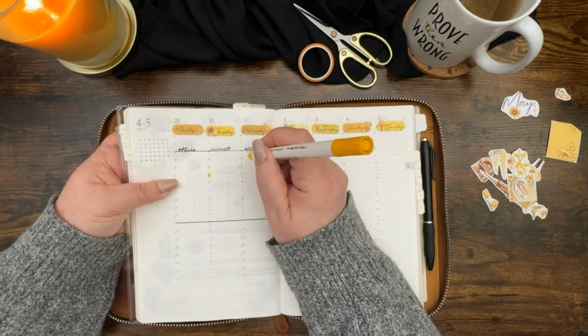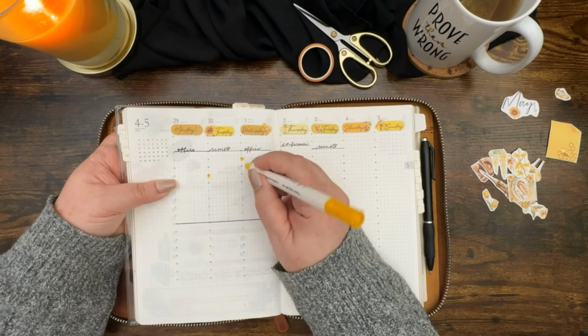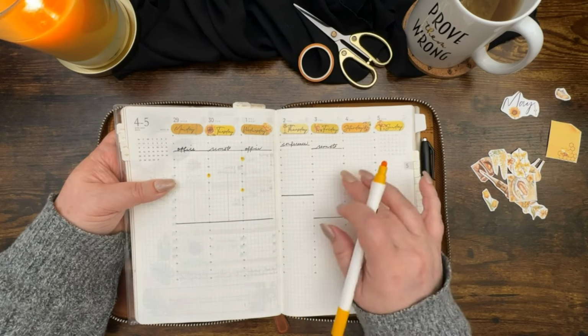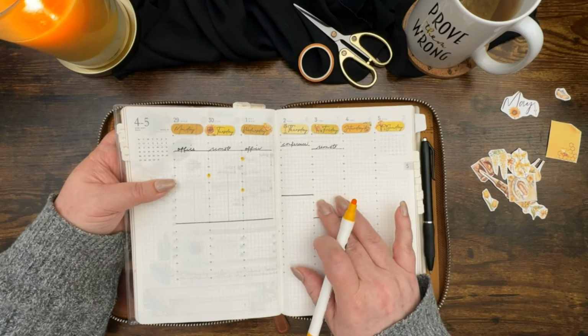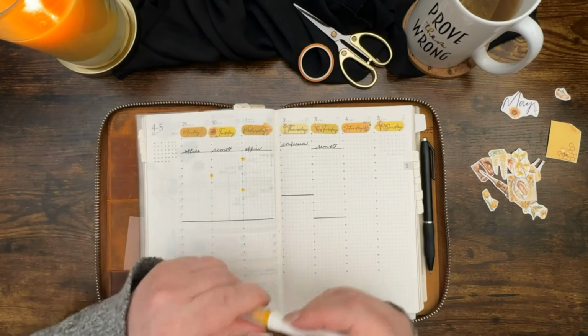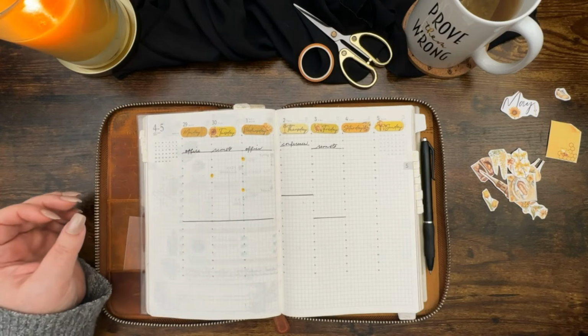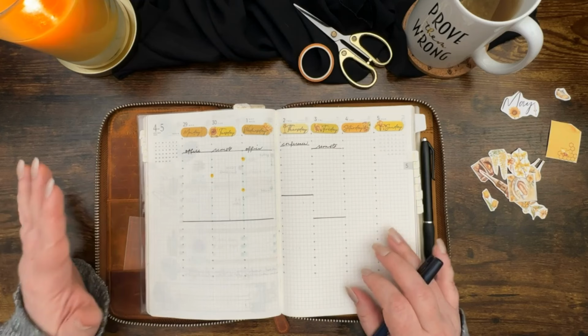Another one at 9 a.m. on Wednesday, 1 p.m. on Wednesday. This will be a whole completely different thing. And then I don't have any meetings on Friday, I don't think. Just checked my calendar. So yeah, light on meetings this week, which is great. That's awesome because I do need some project time mixed in here.